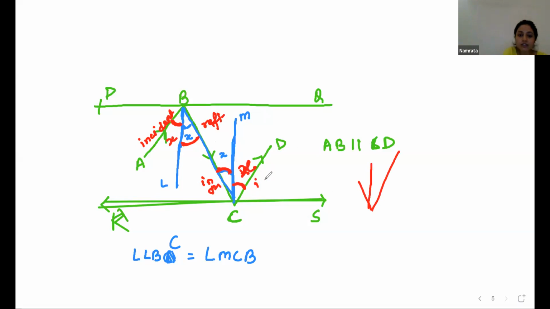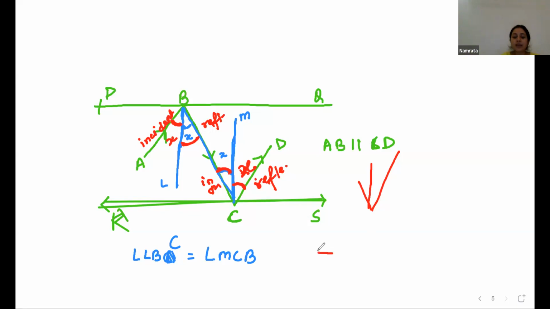Because this is angle of reflection. This is the reflected one, this is the incident one. First, we focus on the upper mirror, then we focus on the lower mirror. On the upper mirror, angle of incidence, angle of reflection. Now just focus on the lower, forget about the previous thing. Incident, reflection. Can we say both are same? So all together, it became X, X, X, X. Can you see all the X angles? This is X, this is X, this is X, and that is X. Okay?